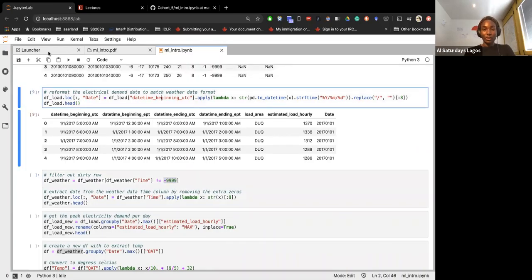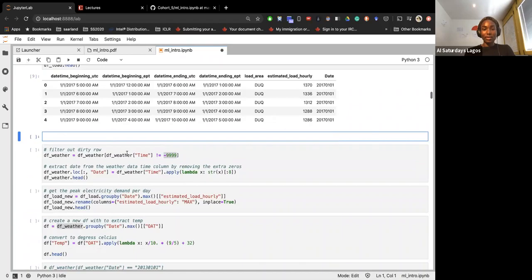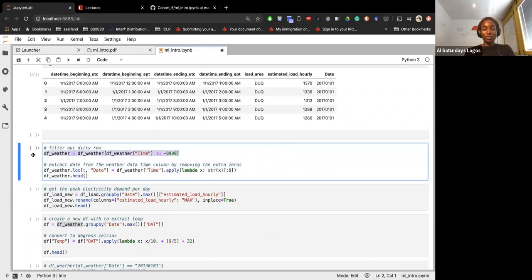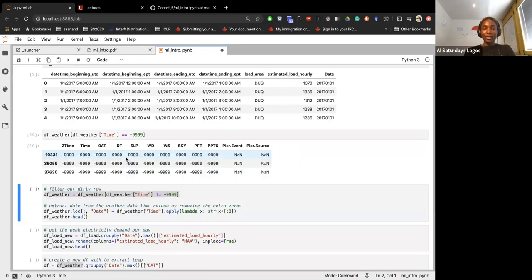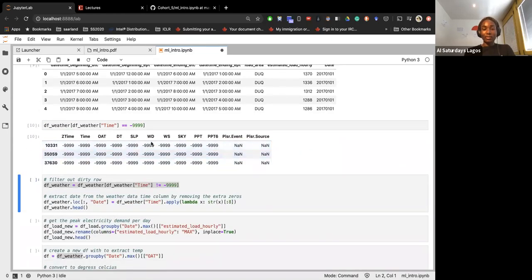And how do we know that it's dirty? You can just do a quick look. If you look at this weather data here, and you say that if this is exactly equal to -999, you can see this is not data, there's nothing here. This is pure noise.